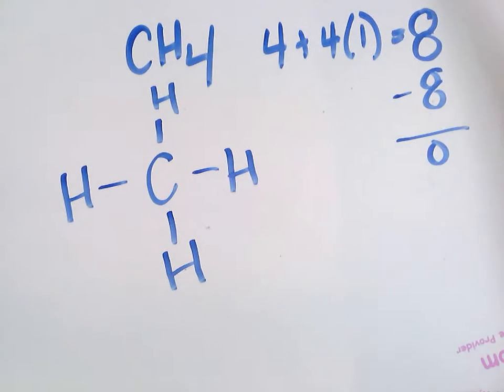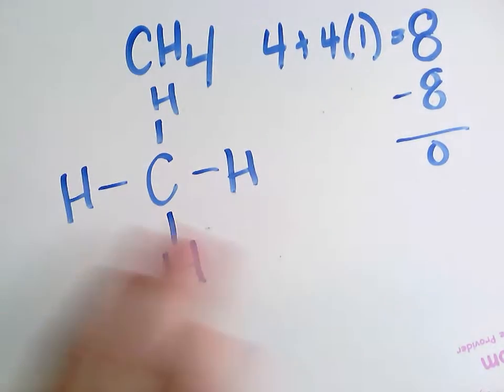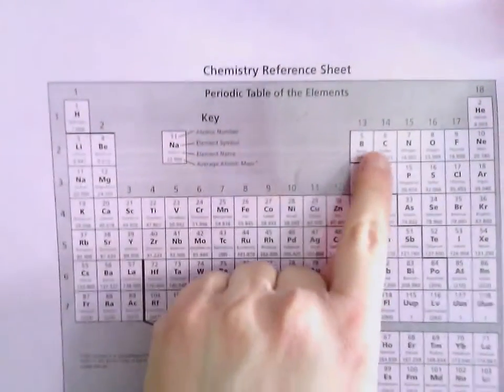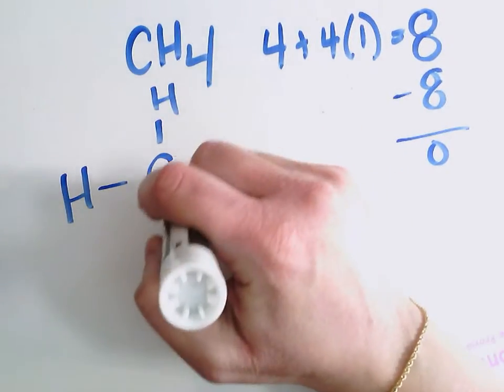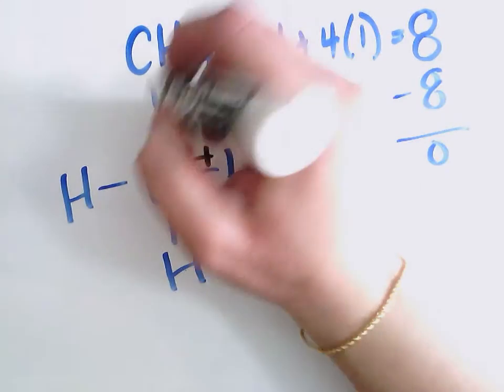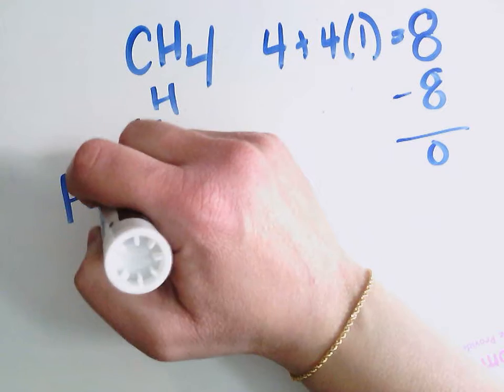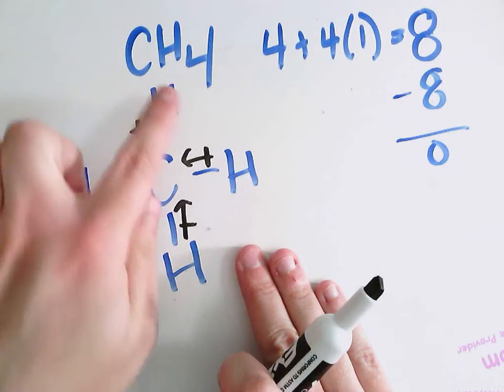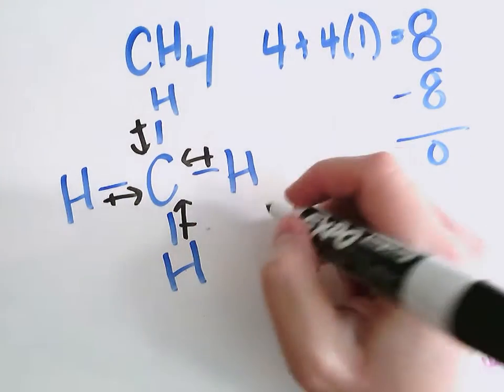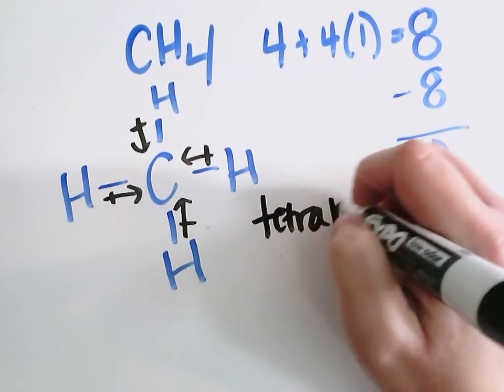So let's take a look at our bond polarity. So I'm looking at who is more electronegative, hydrogen or carbon. Well, when we're looking at our periodic table, carbon is closer to fluorine than hydrogen is. So all of my polarity arrows are going to be pointing into carbon. And yes, you do have to draw polarity arrows for each bond because you're talking about the polarity of that bond. So if we're talking shape here, I have 4 things bonded to it. So for our shape options, we know our only option is tetrahedral.